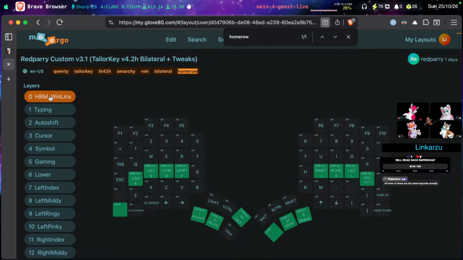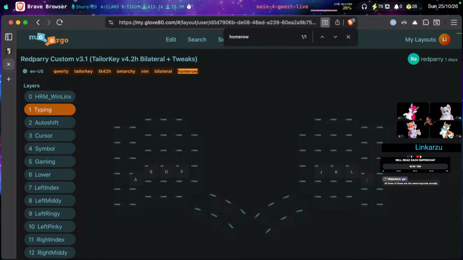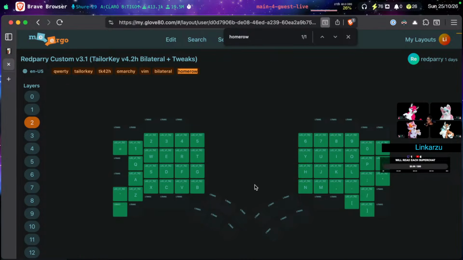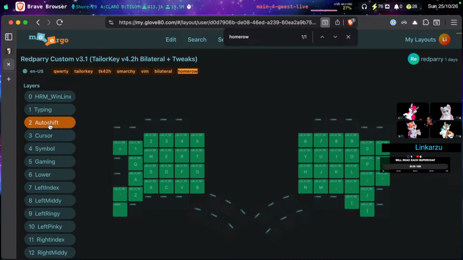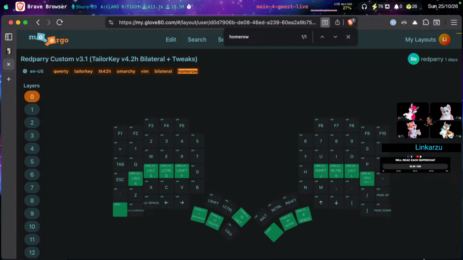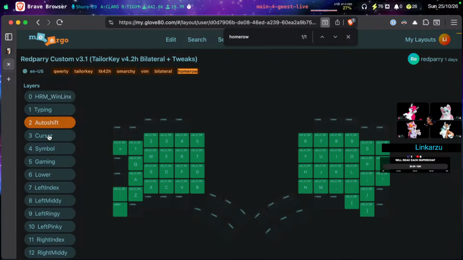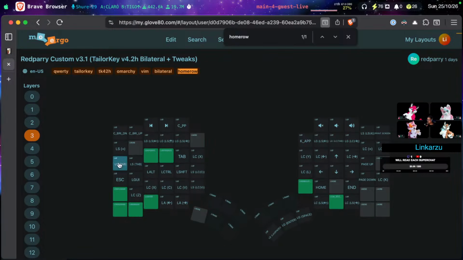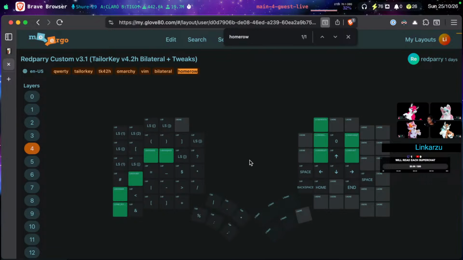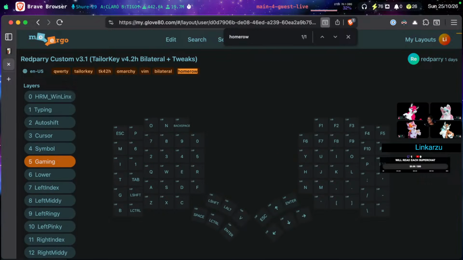Okay, so layer 0 is home mods, Windows, Linux. Typing is layer 1, auto shift. What does this mean? Okay, uppercase letters. How do you get to this? Where is it? How does that even work? Okay, so this is the cursor. Symbols. Okay. Gaming.